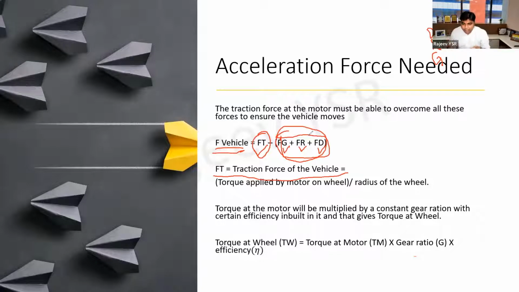Okay, now this is very important. Some of you from this batch reached out to me saying that there was an event called Baha happening in SAE and they built an electric vehicle. Then I asked them, how did you arrive at the motor that you required? What are the calculations you have done? And then friends are very honest and good. They said, no, we didn't really do any calculations. We went to the market and picked up a good motor from a good company, was the answer that I received.